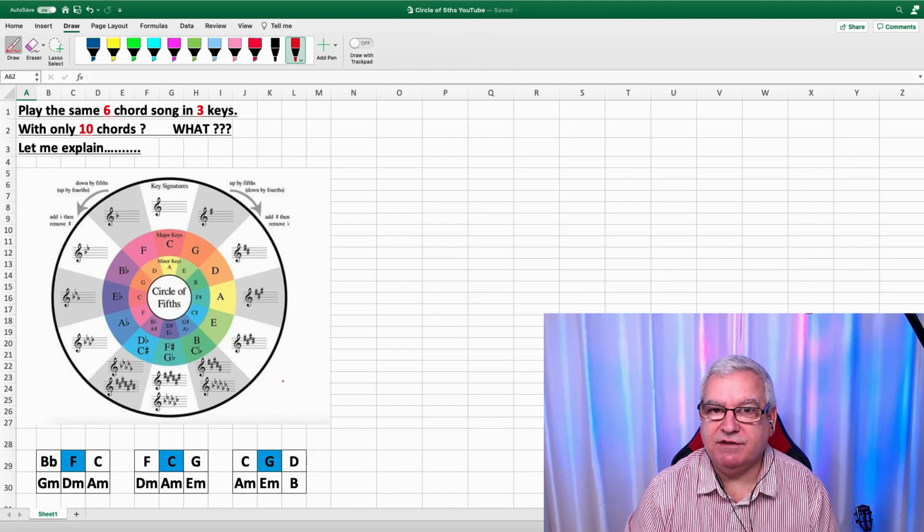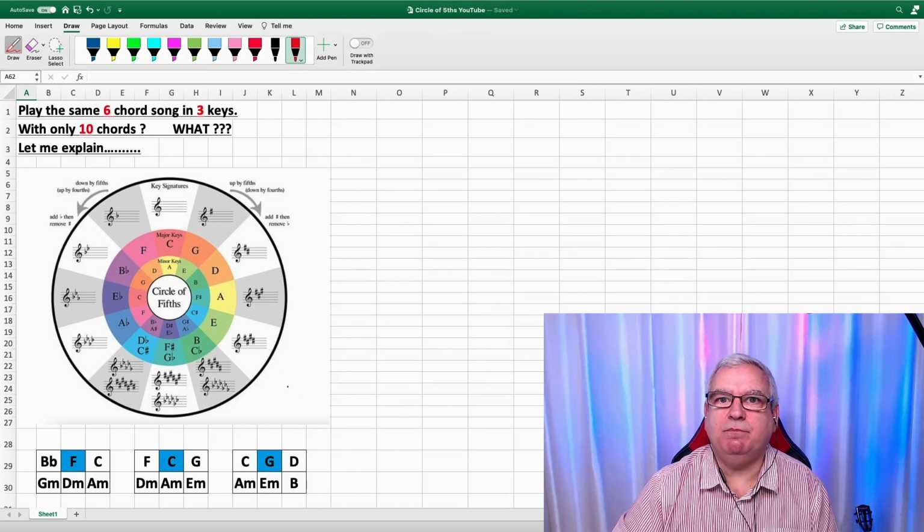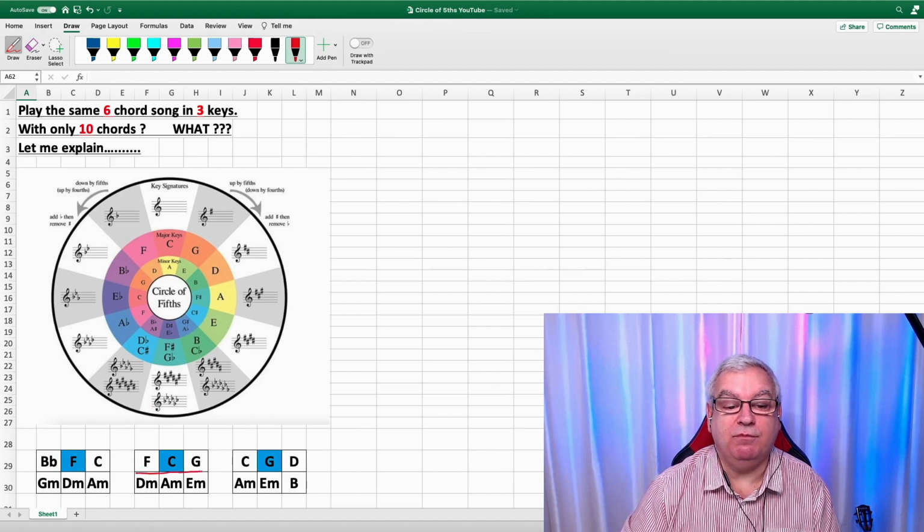You need to change the key, or the correct name is transpose the key. Now, the very clever thing about the circle of fifths is you can rotate it. Before we rotate it though, just let me show you what's below this circle. So we can see here the F, the C and the G, and the C is in the middle. If I just run this down here, you'll notice I've put it in a straight form just here. So the C is in the centre, and to the right is the G, and to the left is the F, which is exactly the same here, but this is more circular, but it's the same thing.